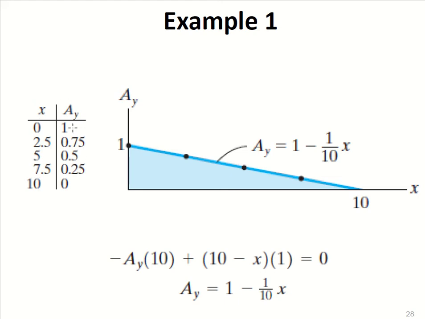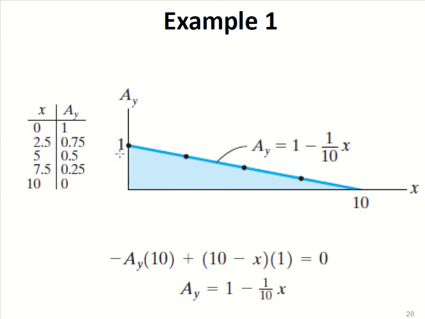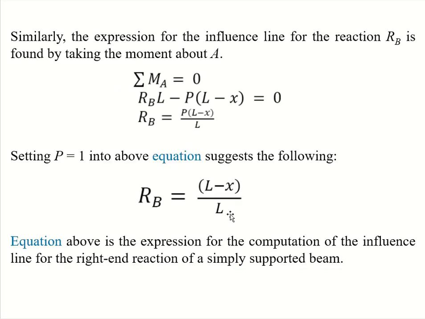So you get the maximum value of AY when the load is on the support. When the load is at support A, all the reaction is given by support A, and the reaction by support B is 0. As the load moves away from support A, the reaction is reducing. How much is it reducing? It is reducing like this. When it moves to half of the distance, half of the reaction is provided. So you can see that the equation is (L minus x) by L. See what we discussed in the previous video. You remember, and I've just shown you, L minus x by L.